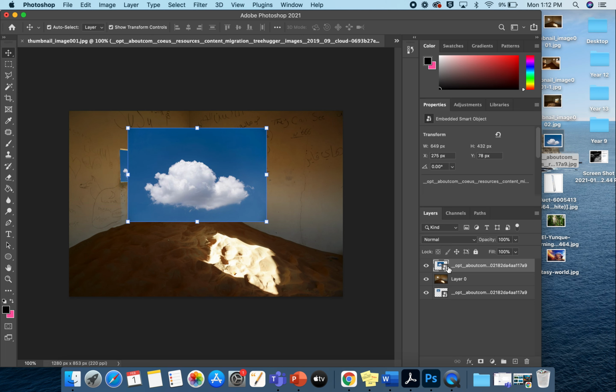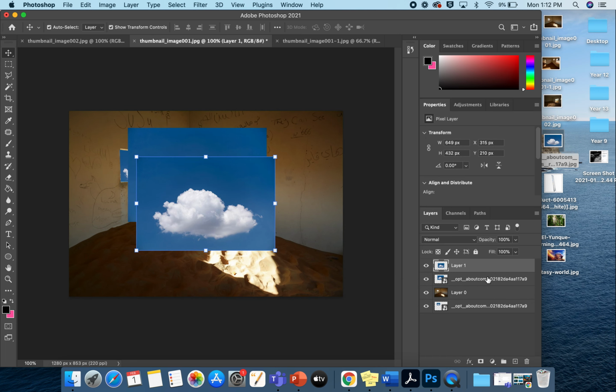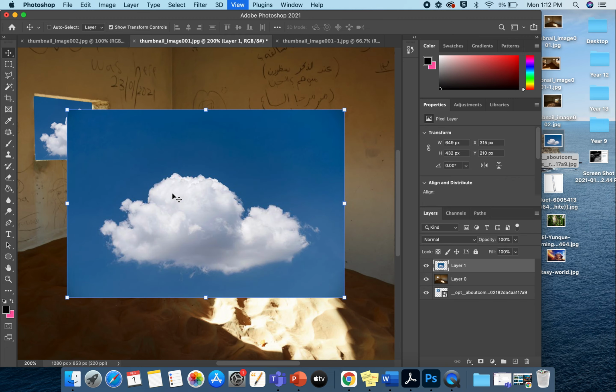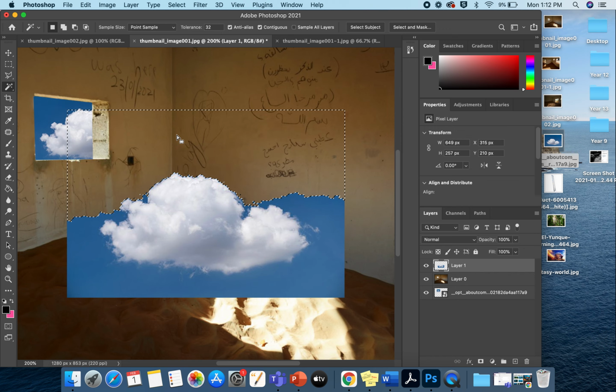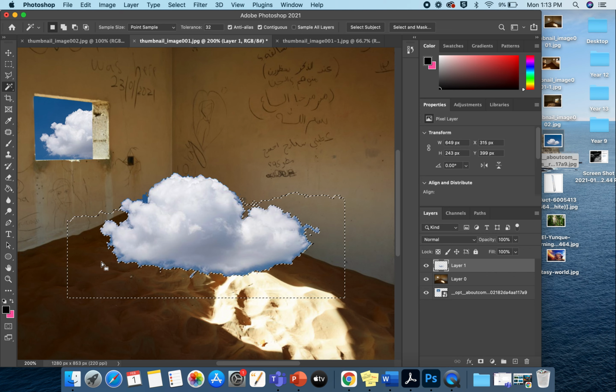If it is a smart layer, then we're going to need to copy and paste that layer. So I'm going to select all, so Command A, Command C, Command V. So I've selected all, I've copied and I've pasted. I can delete my smart layer now, I don't need that. There are two different things that you can do in order to delete your background. I can either use my magic wand tool, and then I can delete the appropriate sections if need be.